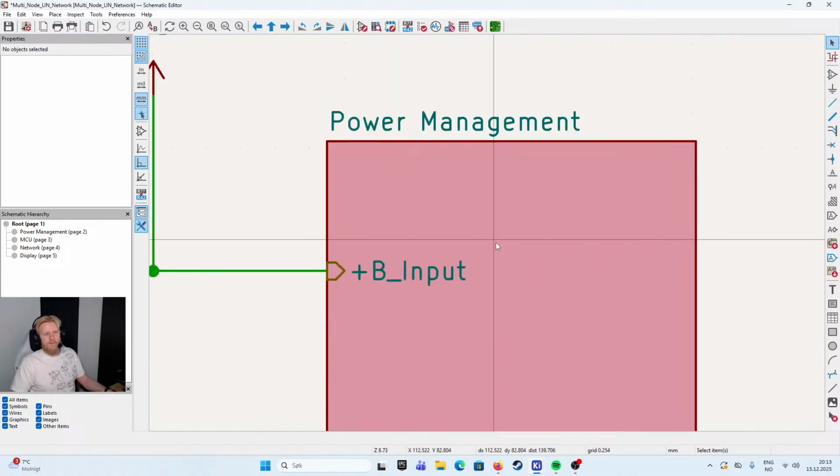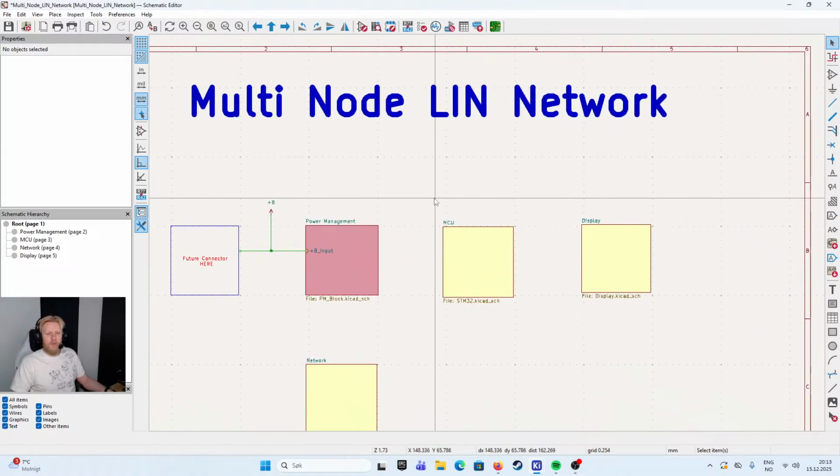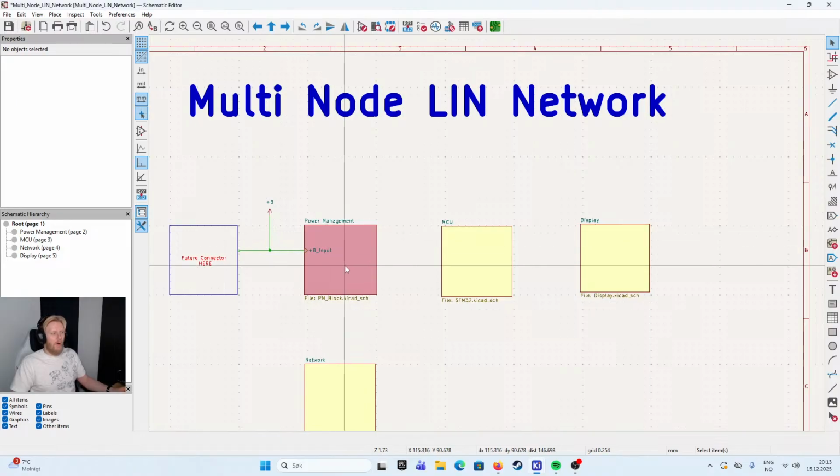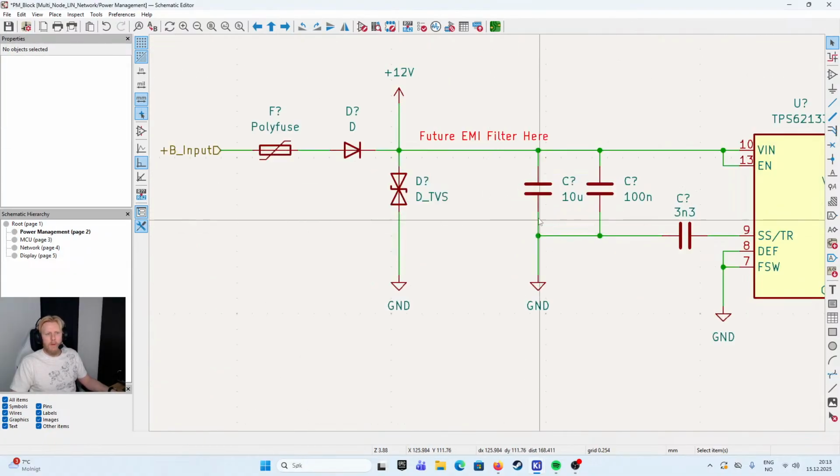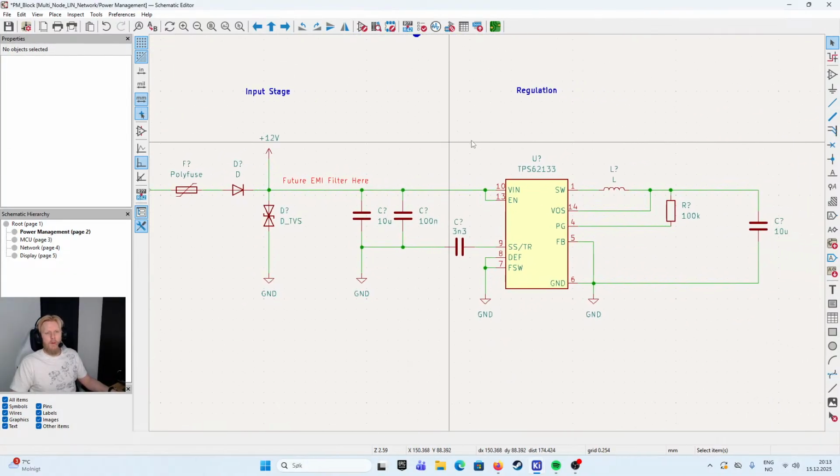Something like that, just to see what we're working on. Working on power, so it has a bit of a reddish color to it. So this is where we left off.